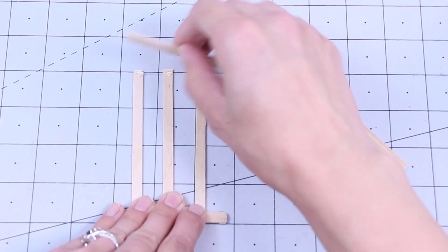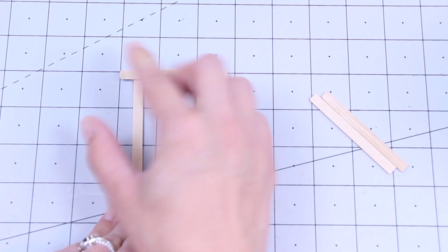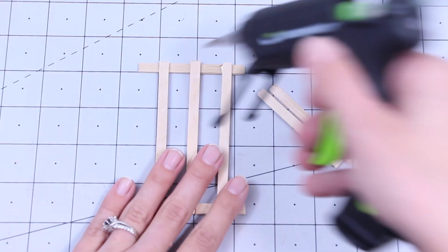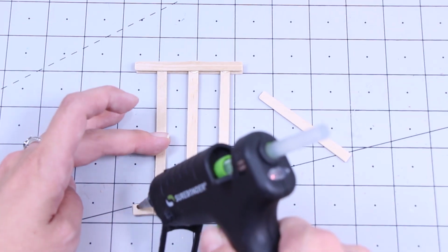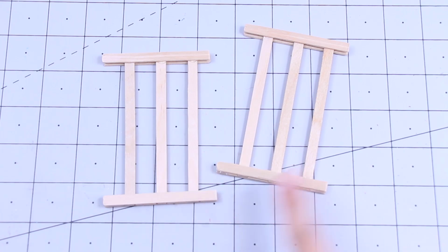Glue on the top piece. Flip it over and glue the last 2 pieces on the back. Make 2.